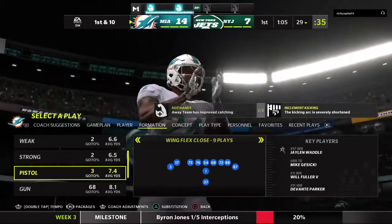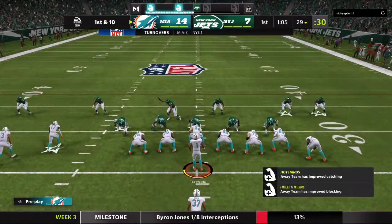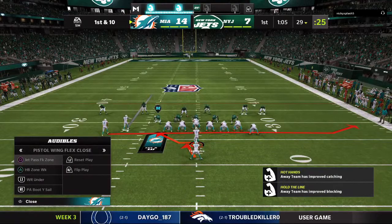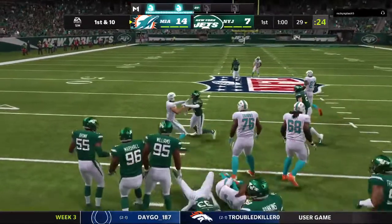They brought the house that time on the young rookie, maybe a little rattled through the pick. And you have to be prepared for a lot of pressure as a rookie quarterback, because most defensive coordinators are going to test you that way. So when you see that, the ball's got to get out of your hands quickly, and that means your receivers have to understand they have to break off their routes quickly as well.